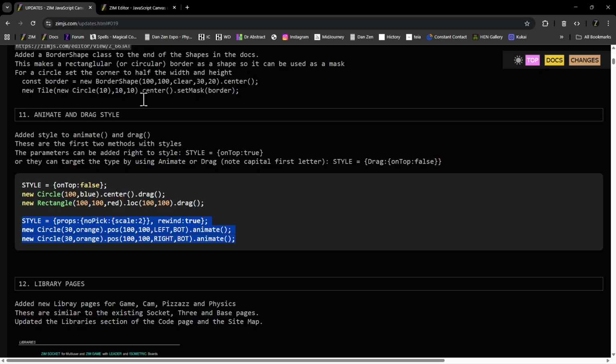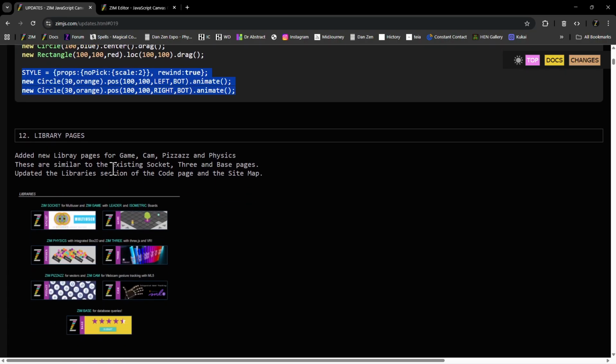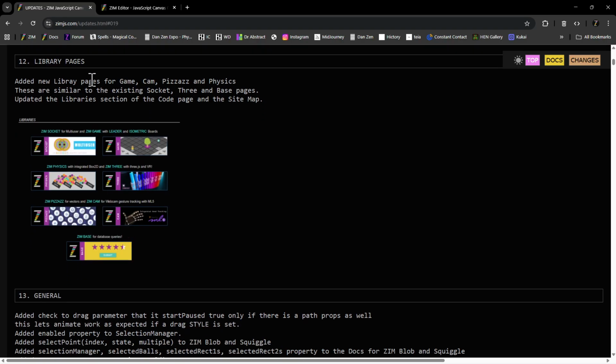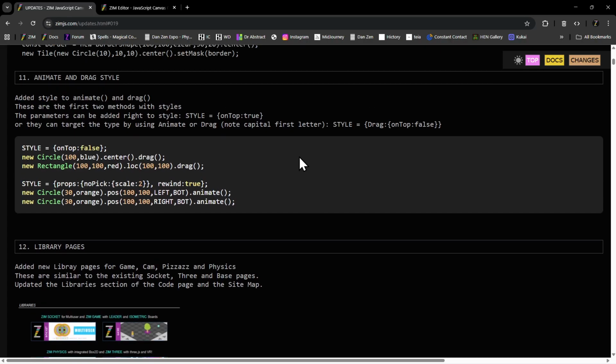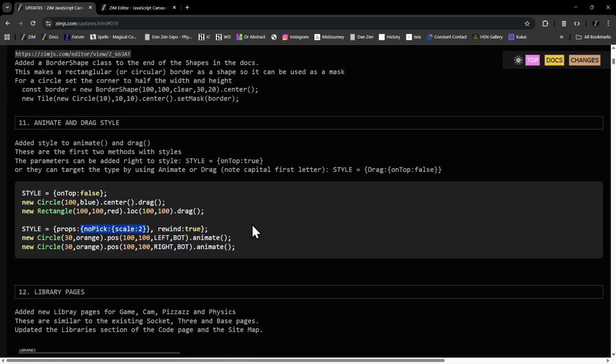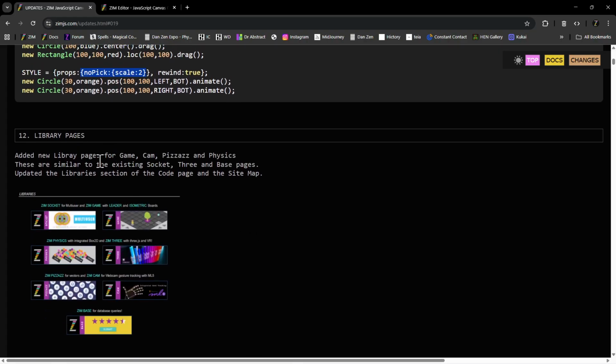Wow, yeah, okay. Library pages. We're just going through all of the changes that we've made that aren't the major changes. Library pages, yay. Have a look here. Have a look nowhere. Okay. Does that click? No. Sorry, we should have put a link in there. Is there anything else that we just adjusted that we thought we should change? No, we needed the no pick, so we should have a look into that.